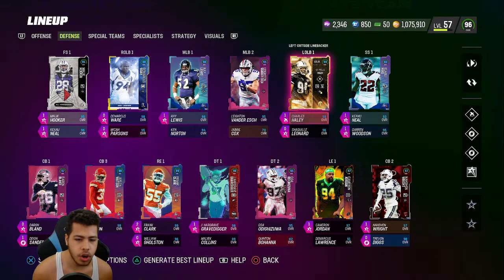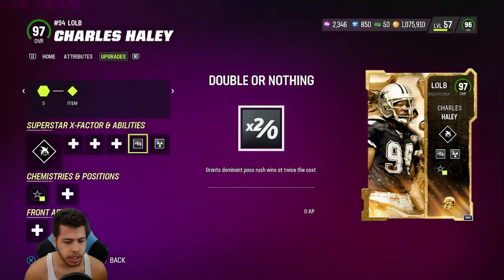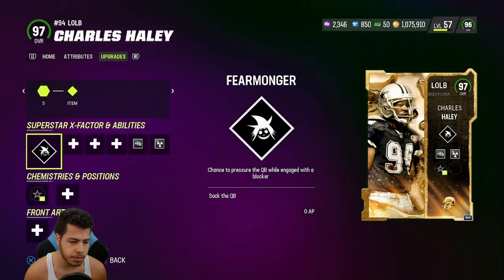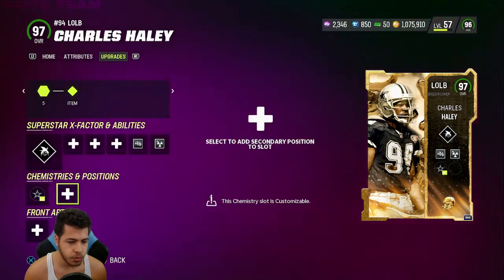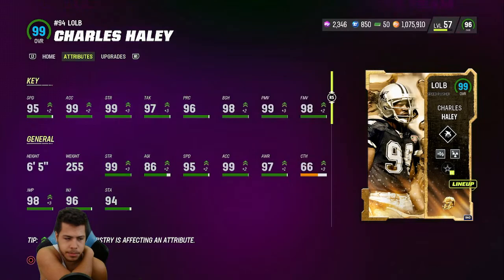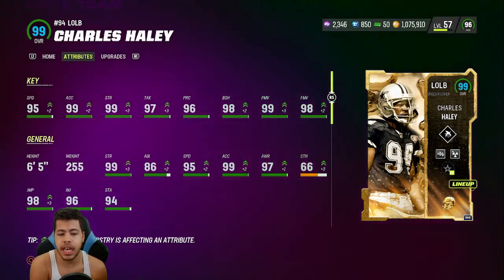Defense, we got Charles Haley, 97 overall. He's 99 overall on my team. He gets 0 AP Double or Nothing, and he gets 1 AP Edge Threat Elite. That's what we got on him. And Fearmonger for his X-Factor. He gets double Cowboys chem. I think it was for everybody who either made the Pro Bowl or was an All-Pro for that team. They get double chems. He got 95 speed, 99 excel, 99 strength, 98 block shed, 99 power move, and 98 finesse move.